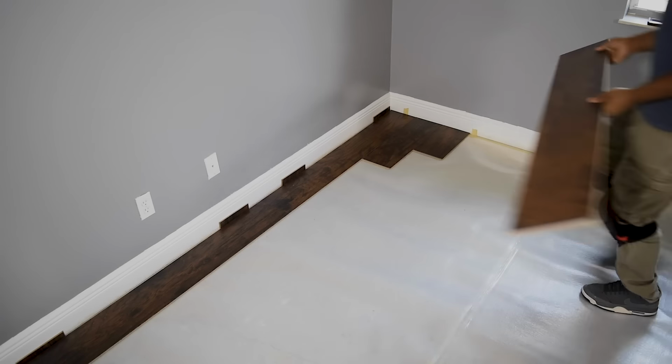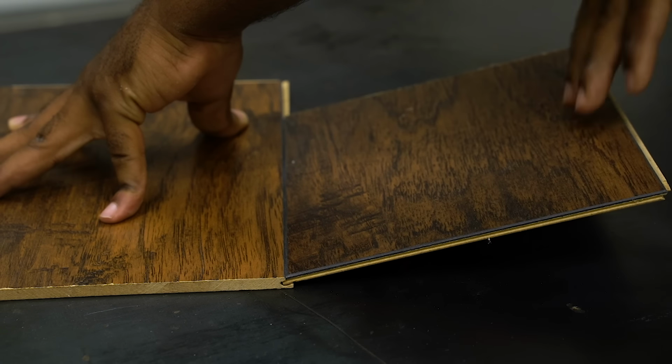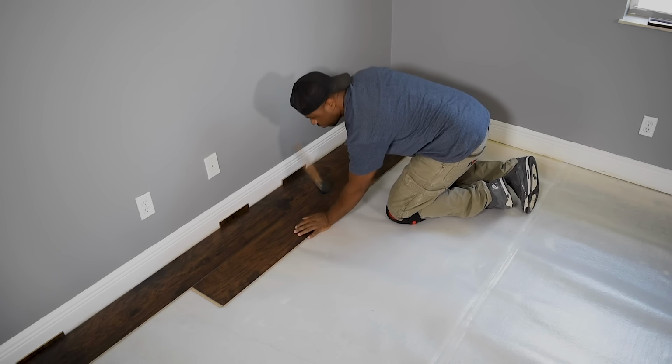The way these go together is fairly simple. You want to take the tongue, place it in the groove at an angle, and then snap down. And this gets pretty repetitive until you make it to the other wall.